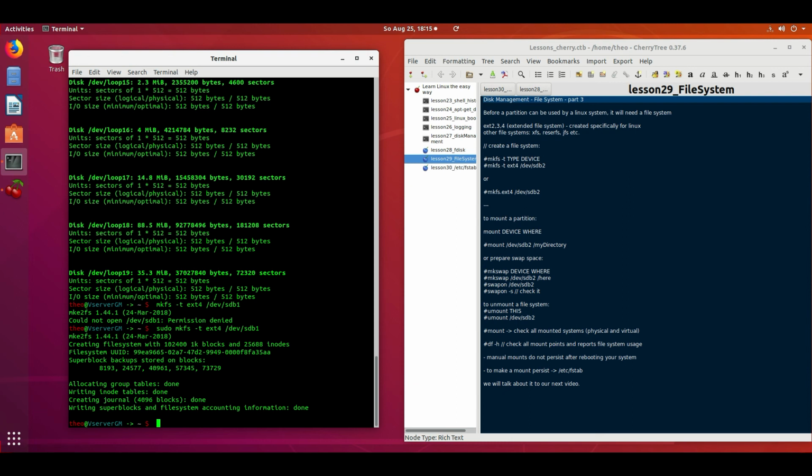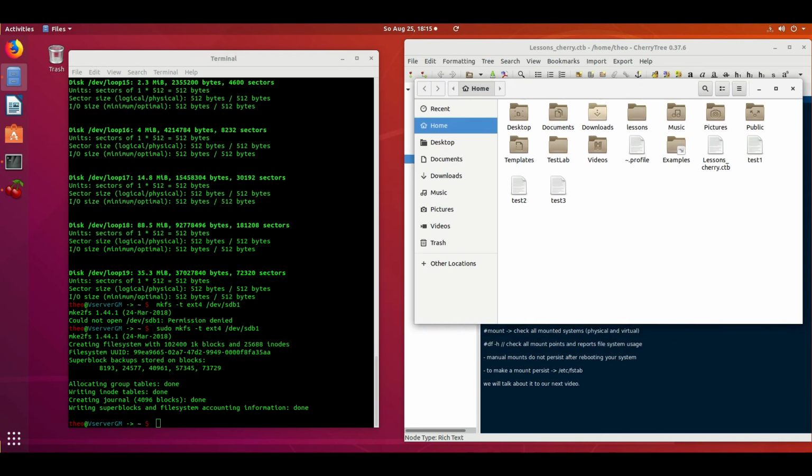And if we want now to mount it, what can we do? In order to mount the system, we type mount, then the device, and then where we want to mount it. In order to have a place to mount it, let's create it first.